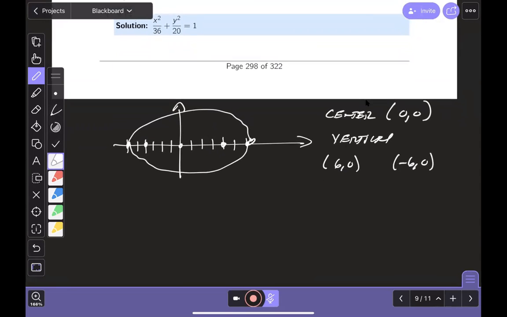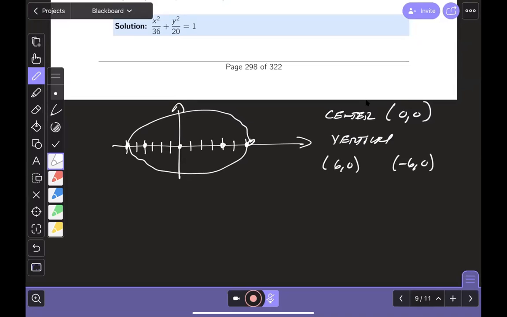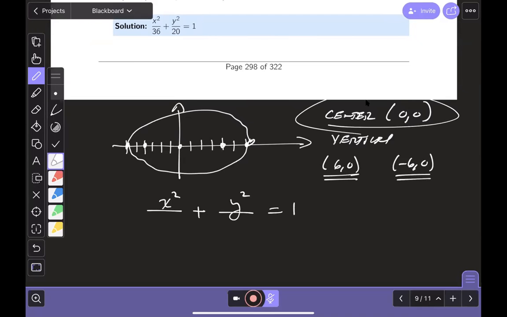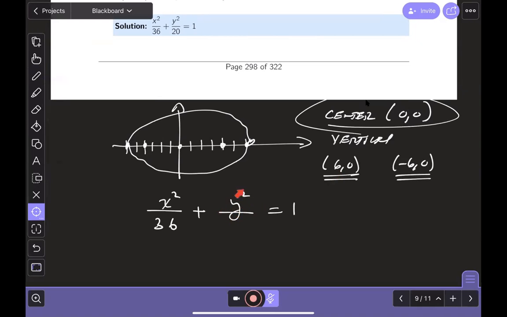Well, I noticed there's an equation of an ellipse, so I'm going to write it down. It's going to be x squared over something plus y squared over something. And why is that? The center is really easy. It's going to be x minus h, y minus k squared, but that's 0, 0. And it's going to equal 1. But I know a point on this thing over here. And it says x is 6 or minus 6. So this has to be 36. And I'll tell you why that is. This is 0. It disappears. If you got plus or minus 6 here, this would be 36. And 36 over this is 1.